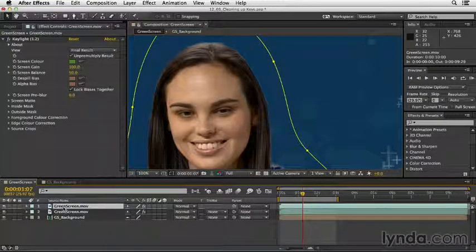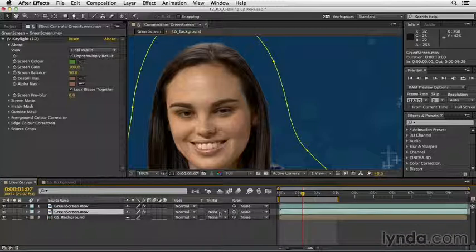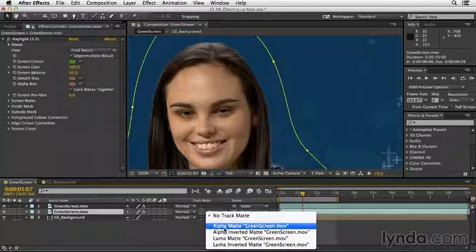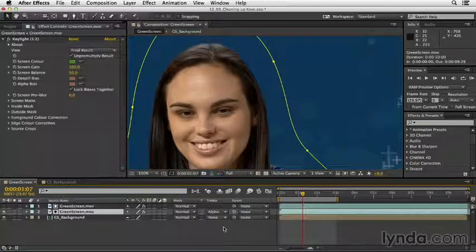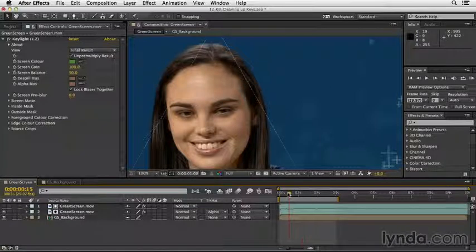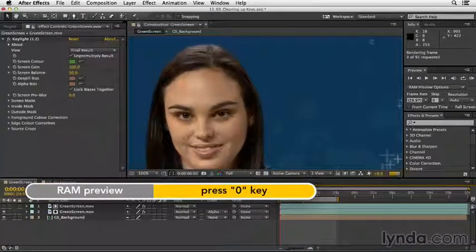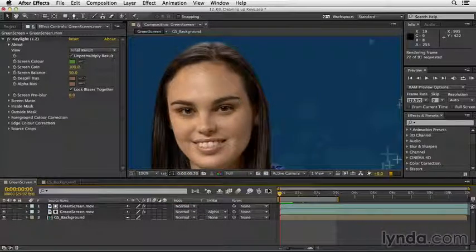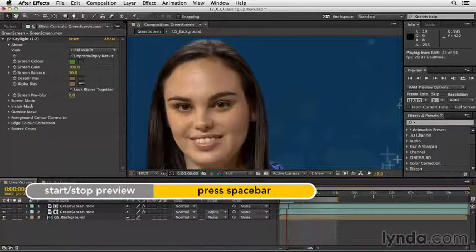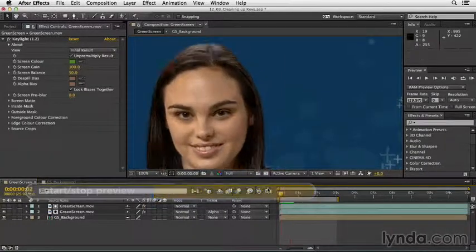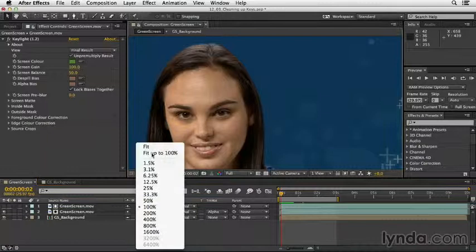Now with a duplicate video layer, let's use the alpha channel from layer 1 to cut a mask on layer 2. So I'll select layer 2 and then go to the track matte and change the pull down from none to alpha matte green screen. Now when I do that, I've definitely softened that halo around her hair. And I didn't have to go back to Keylight to make any other changes. Now we can go ahead and preview our scene, and you can see that the key is much more clean. Now we can press the spacebar after the first few frames load.